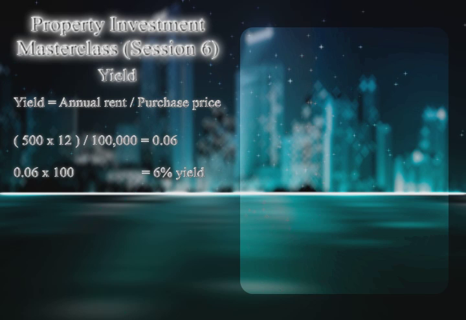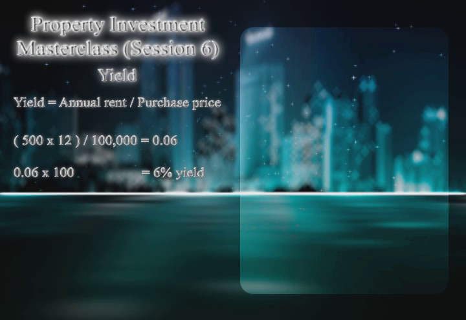If you see there, it's on the right hand side of the calculator, the grey button, first row above the numbers. It's like a bracket, the first open bracket. If you press that, then type in 500 and then times 12 and then close bracket, and then you press the divide button by 100,000. So type in 100,000, you should get a figure that says 0.06. Then what you do is you times that by 100 and that will give you the yield, and there it says 6, so that equals 6% yield.